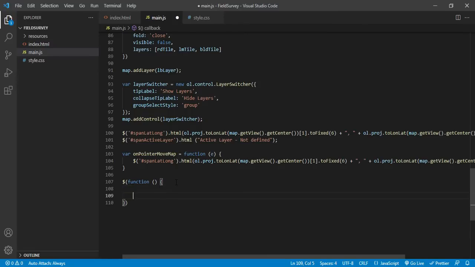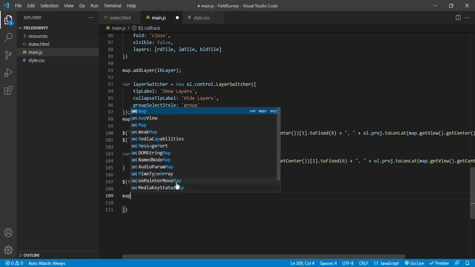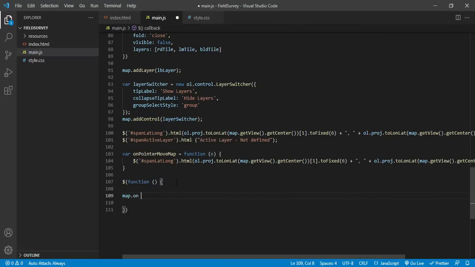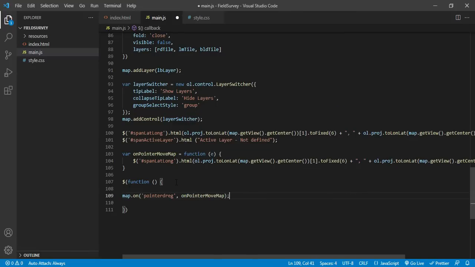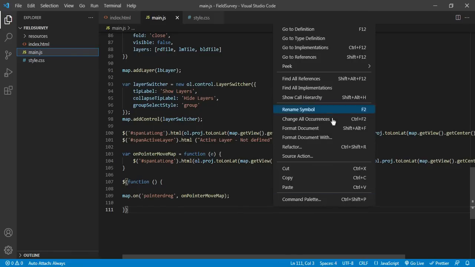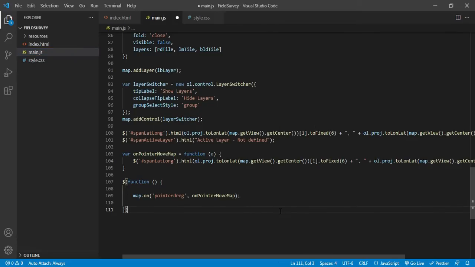So I have defined that, and what I want is to call map.on pointer drag event. Whenever a pointer is dragged on the map, it should call the onPointerMove map function. So whenever a user is doing panning and zooming activity, it should call this function. I have defined it, and we have defined the function over here. Let us call this onload functions so that we can reach it very quickly using the find button.